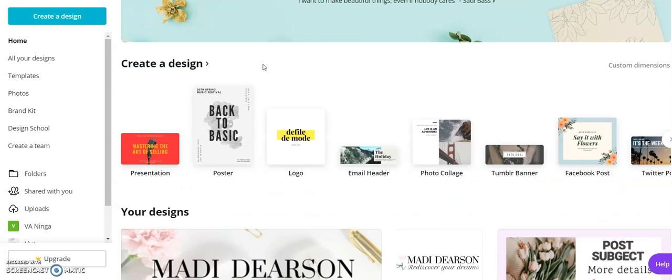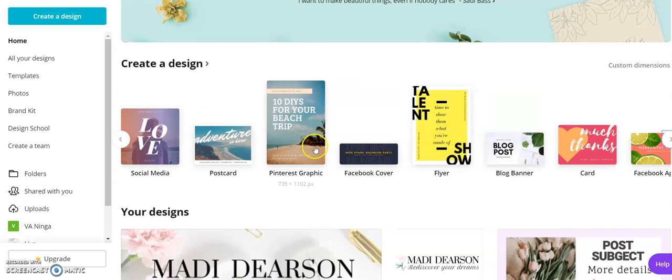So let's start. What you see here at the top of your page is the different already made templates for the different platforms you can use Canva for. The one I use most, obviously, is the one for Pinterest. Now, if you got my previous mail, you have the already made templates I sent you. So we can either work on them or you can start fresh. If you want to start fresh, then all you have to do is look for the Pinterest graphics templates, like this one.